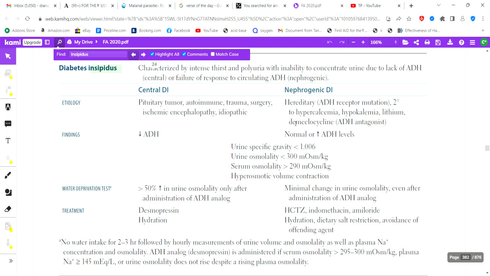All right, now 132. In a non emergent setting, trained language interpreters should be used to ensure optimal medical care. This applies to deaf patients using American Sign Language as well. So if it's not an emergency, get an interpreter so that there is no miscommunication. This includes deaf patients using sign language. If you have a deaf patient using sign language, get an interpreter to explain to you what the person is saying.